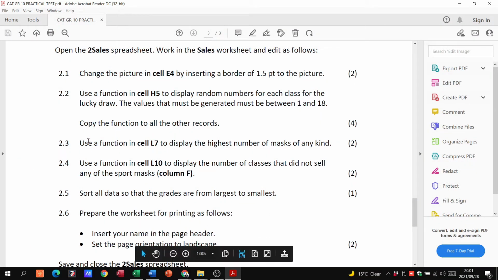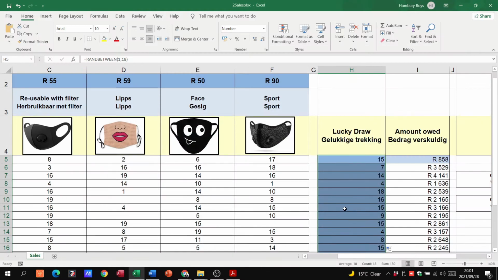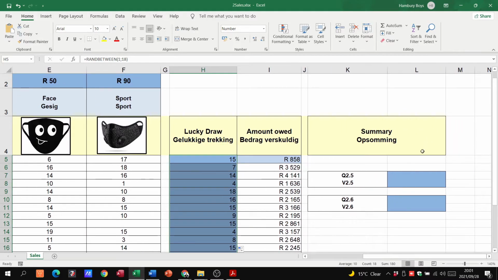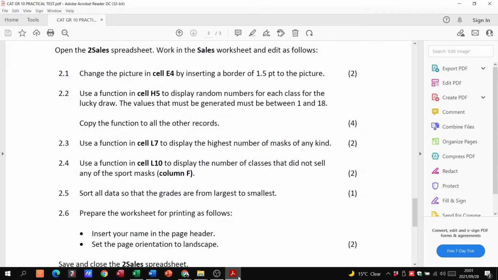Use a function in cell L7 to display the highest number of the masks of any kind. L7, let's go have a look here. L7, right? Let's just check the wording here again.